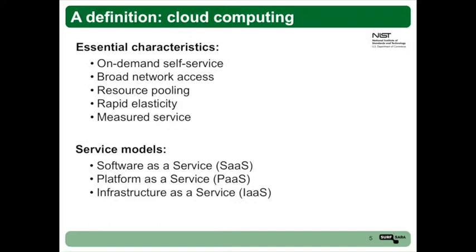Then on top of that, if you abstract that layer a bit, you can offer platform as a service where you don't define all the characteristics each of the components should have in your system, but you just use, as a user, a development environment, if you will. And on top of that, you can offer as a provider software as a service where the user will just use a piece of software that actually offers some functionality at a high level, usually something that speaks in the domain of the user itself.